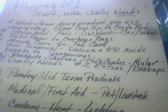That's going to be a little more for seasonal as well as a longer term prep thing. Now cooking and heat, I do a lot of Sterno cans. I have not used them, but every fall I get enough, appropriate for that time frame, so I'm always stocked up. So that's one of my winter stocks. I may not use them. I may only buy 12, but you know what? I buy 12 every year. I've not used them yet, so I've got quite a bit stocked up.